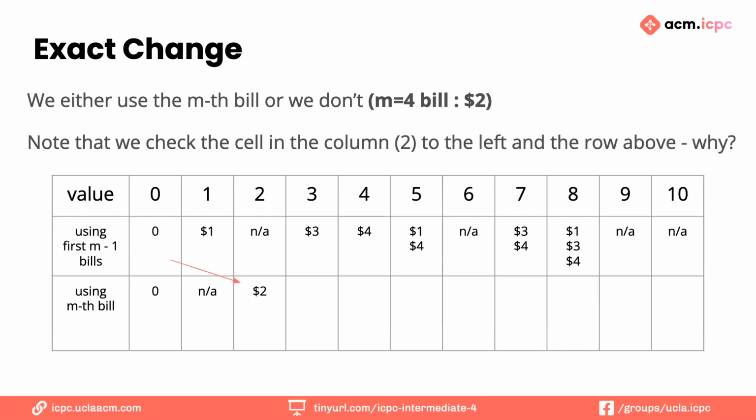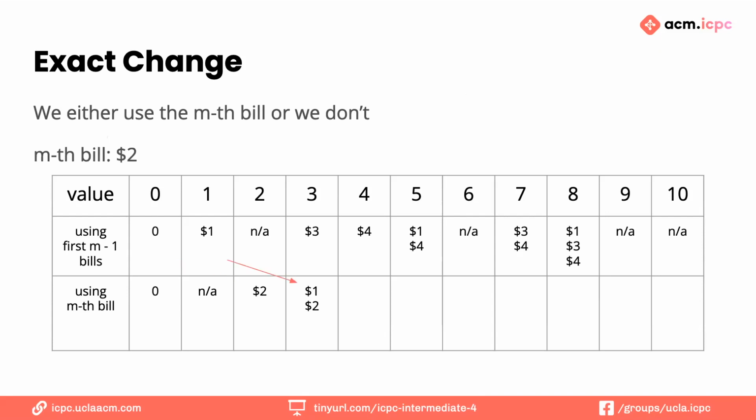So it takes 0 bills to reach $0. And since we're using a $2 bill here, we can add $2 to that to get this value of 2. I kind of skipped over 0 and 1 because we can't add 2 to anything to get 0 and 1. And then we just continue on. The next thing we're going to do is go 2 columns to the left and up 1 from this cell. We'll see that using our nth bill of $2, if we add it to our $1 bill to reach 1, it now takes 2 bills to reach the value of 3. And we can just keep going.